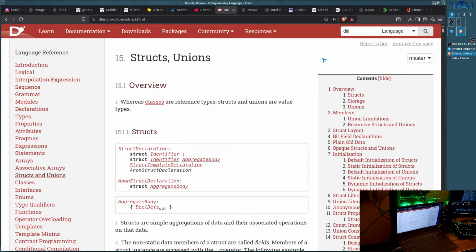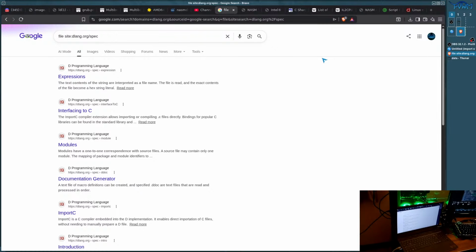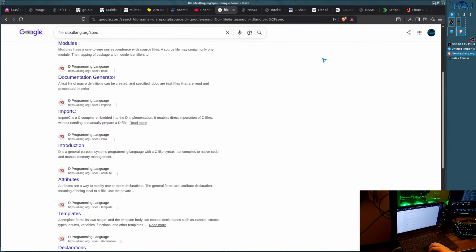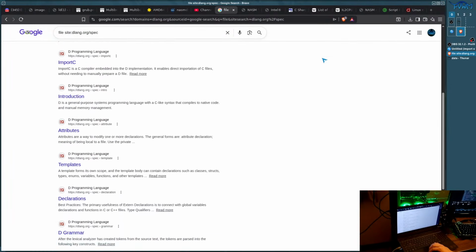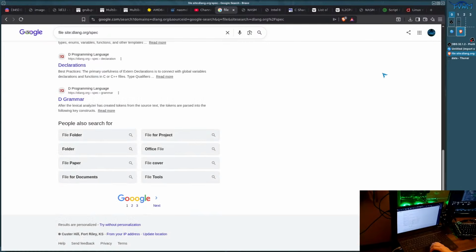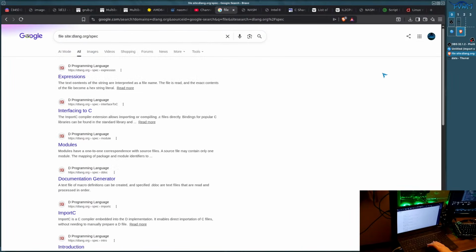Google search or file. I have never actually done a wildcard file with dlang. So maybe I just have to create a viewer file. Yeah, it'd probably be more efficient.